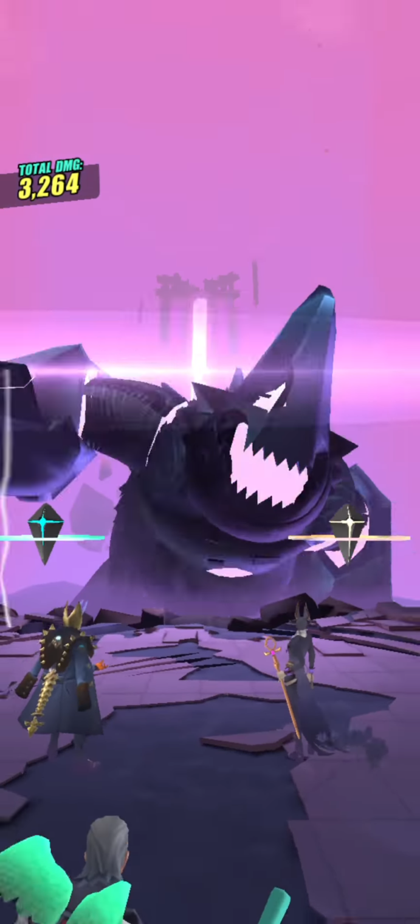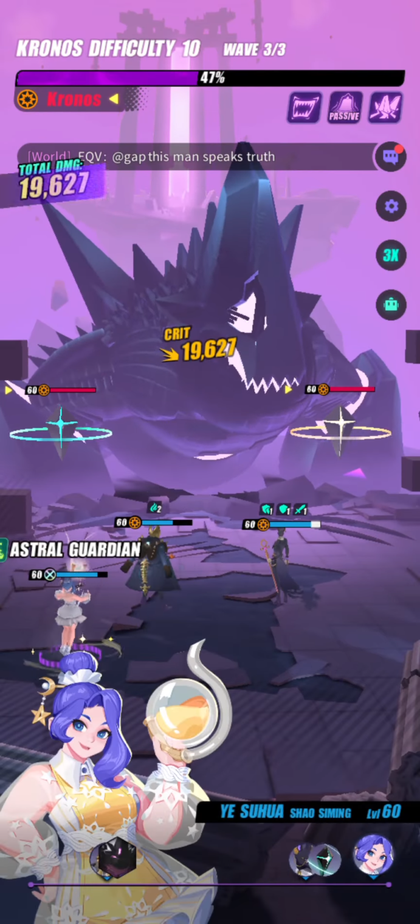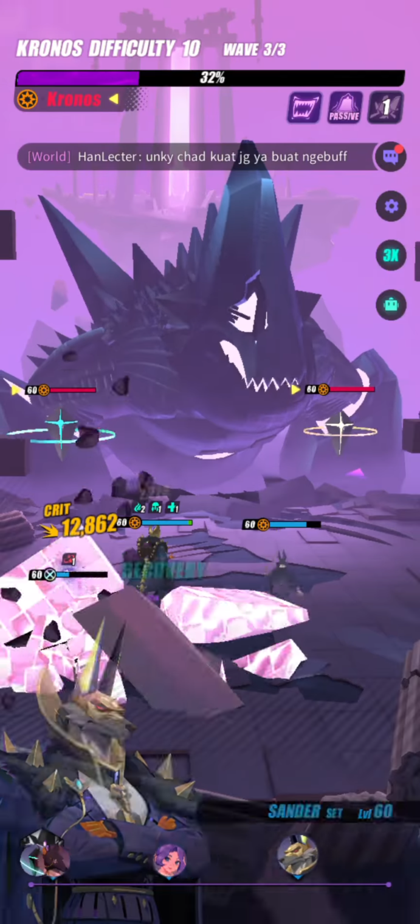I think this is going to be a great time for you to just spend 300 stamina farming Chronos or APEP or whichever floats your boat, because at least now you have an incentive: for every 100 stamina that you use, you can get extra rewards at the same time.